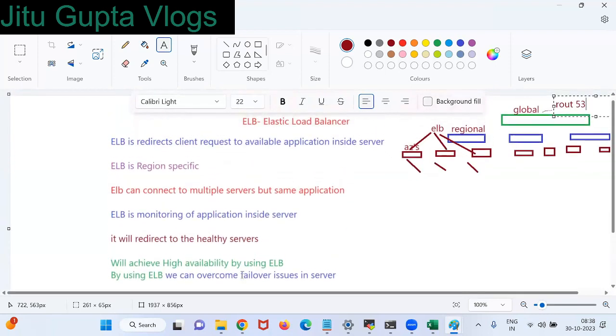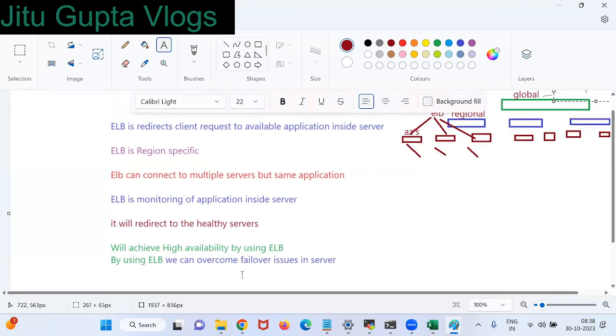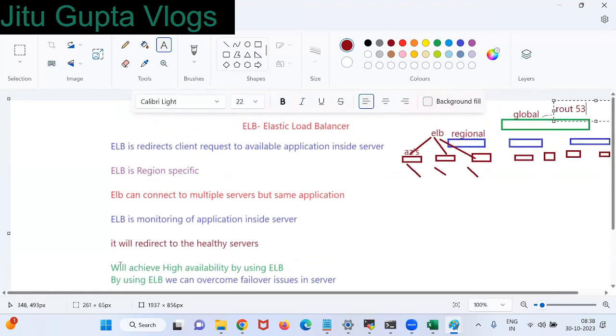ELB is clear. We have written 6 points, but that's not enough. By doing the lab, we select a few steps, and from those steps we can write a few points also. Theory from lab, lab from theory. Is it clear, everyone? Yes. If anyone has any doubts on this topic? No, right? Clear, right?